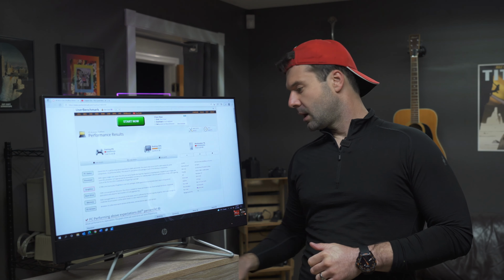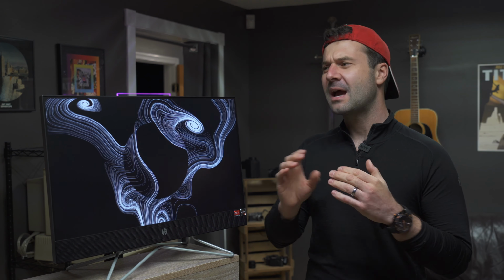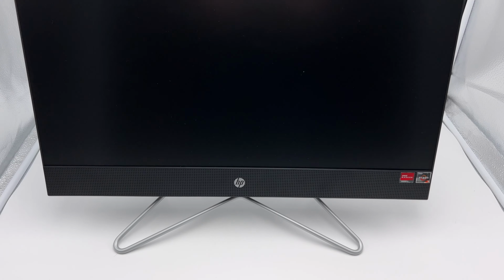Now, what does all that translate to? This computer is really going to be for maybe a nonprofit, a small business, maybe a checkout station in a little store, something sitting on an office desk, this kind of thing. It is very, very fine for productivity. That said, it's not going to be for gamers or audio editors or video editors even. You could definitely knock out some 1080p video editing, maybe even some light audio editing, some small podcasting, this kind of thing.